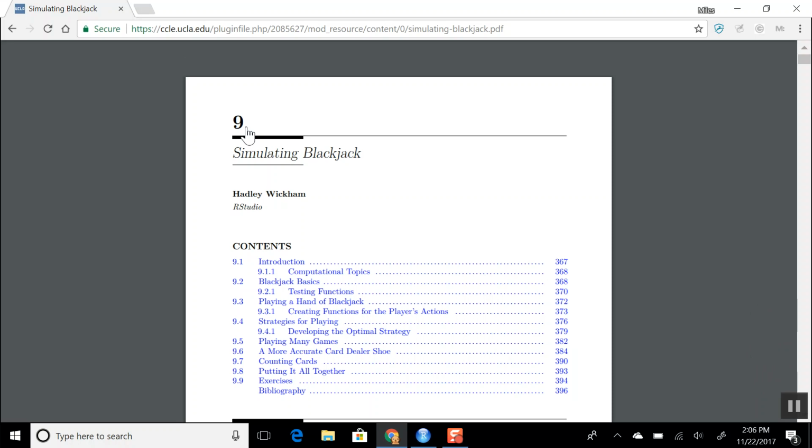I don't want to assume too much, but blackjack is a card game that people play in casinos. It's a gambling game, and the goal is to have the total of your cards as close to 21 as possible without going over. Everybody starts off by being dealt 2 cards. Every single card in the deck has a point value. If you go over 21, you lose the game immediately.